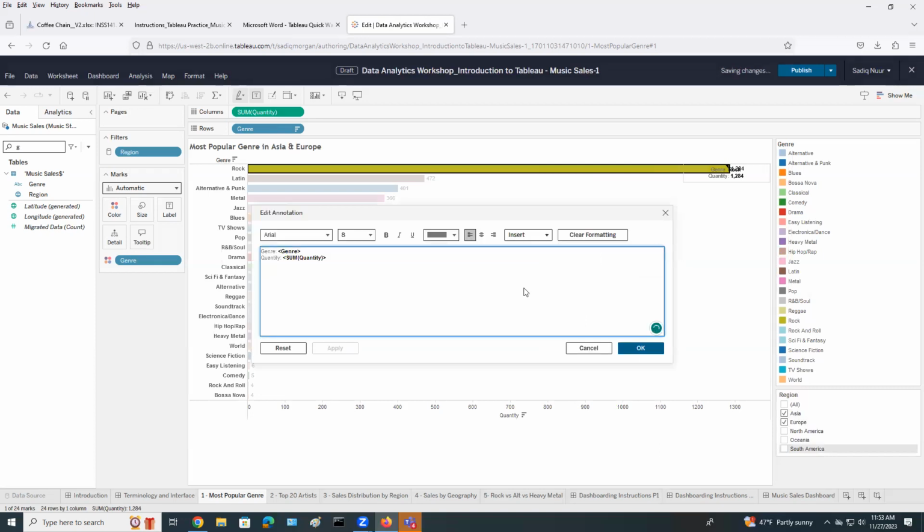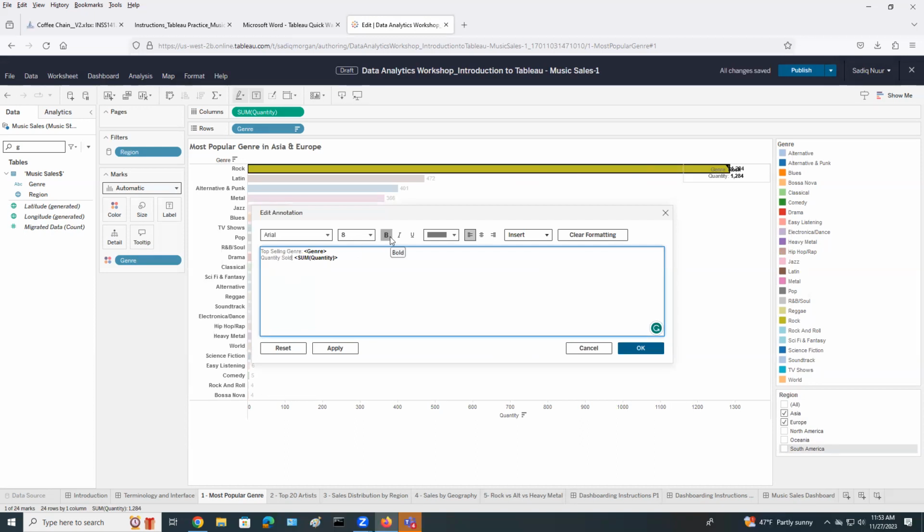Once you hit mark, we can say top selling genre, and then quantity. That's the label that's going to display, and then it gives us the sum of the quantity on the right hand side of the label, quantity sold.